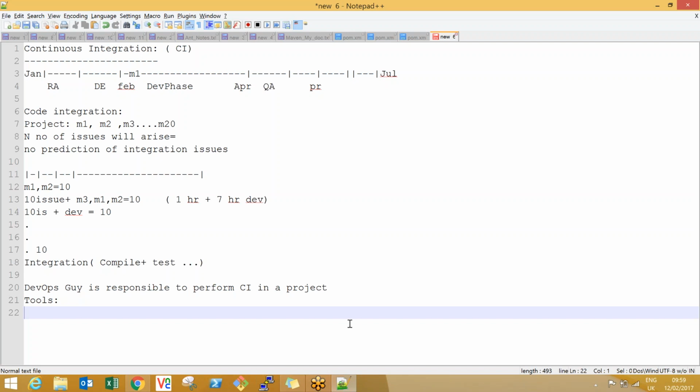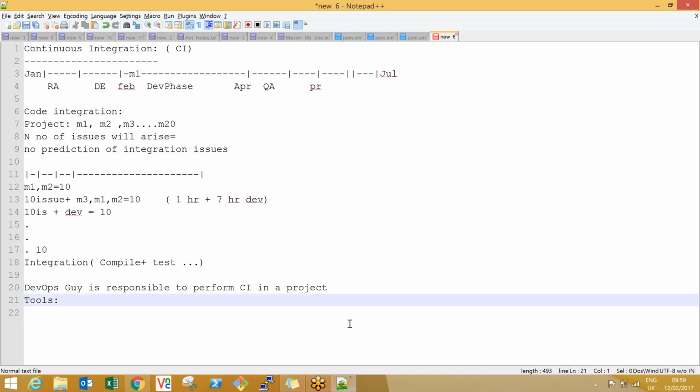Same thing. Continuous integration is a regular, routine, recurrent process. And if you want to perform that absolutely 100% correctly, you better depend on the tools instead of a resource. Depending on a resource is expensive. You got my point. You need to recruit the guy and you need to pay for him. But if it is a machine, a technology, a tool or software, you don't have to do anything. It does the routine job.